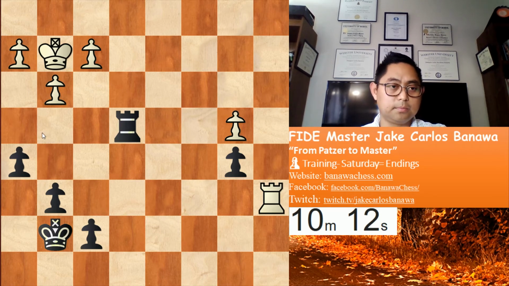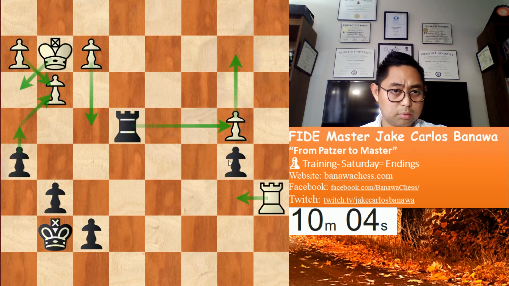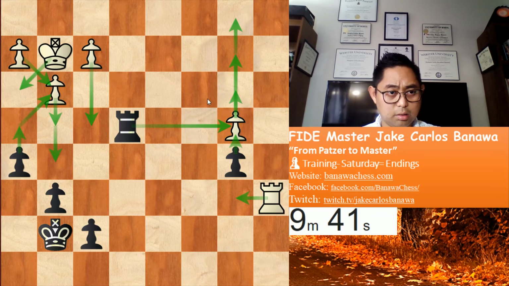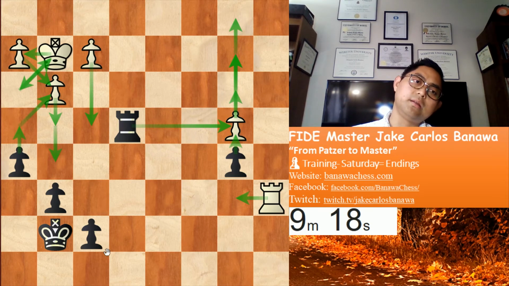Okay, so now what? After B5, G4. I mean, after B4, G4, B3, B5. Rook here. Go back to G2, B2, and King H1. So Black King is just gonna go King H2, King G2, then King F8 here.